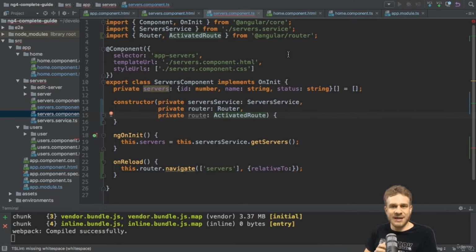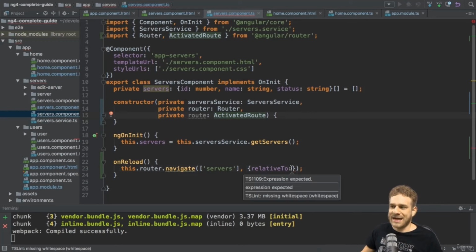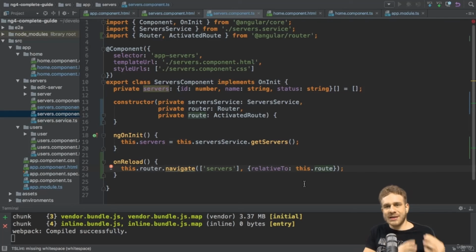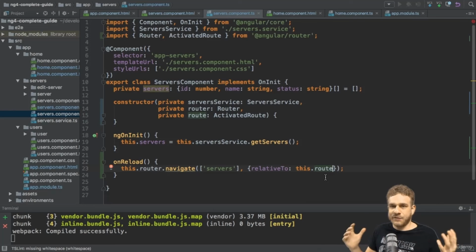Now ActivatedRoute, like the name implies, simply injects the currently active route. So for the component you loaded, this will be the route which loaded this component. And the route simply is kind of a complex JavaScript object which keeps a lot of meta information about the currently active route. Now we can set this injected route as a value for the relativeTo property. And now with that extra piece of information, Angular knows what our currently active route is, and theoretically you could also set this to some other route which you would have to get some way. So here we're telling it, now our currently active route is this ActivatedRoute, so relative to this route you should navigate, and then it will simply resolve all the relative paths you might have here relative to this route.